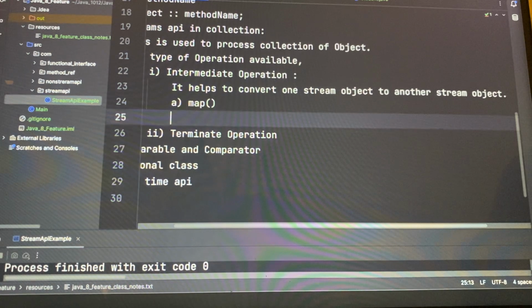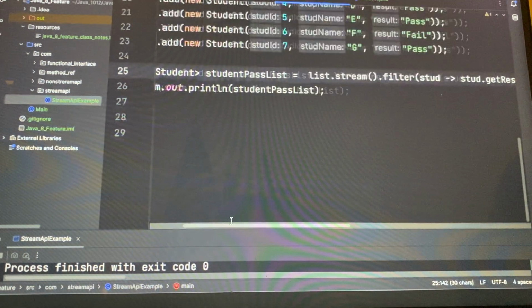Instead of filter, we can use map, and in that we can provide the key and value inside the map, and then use the Stream API lambda expression. Okay, let's see what he is saying. Let's try to do it. Correct? Okay, let me go over there.